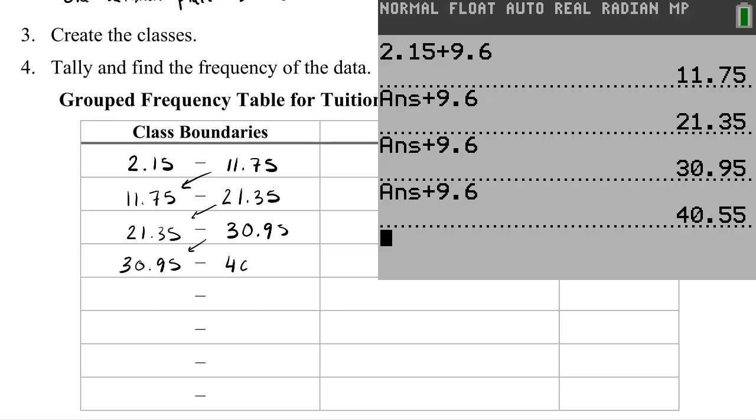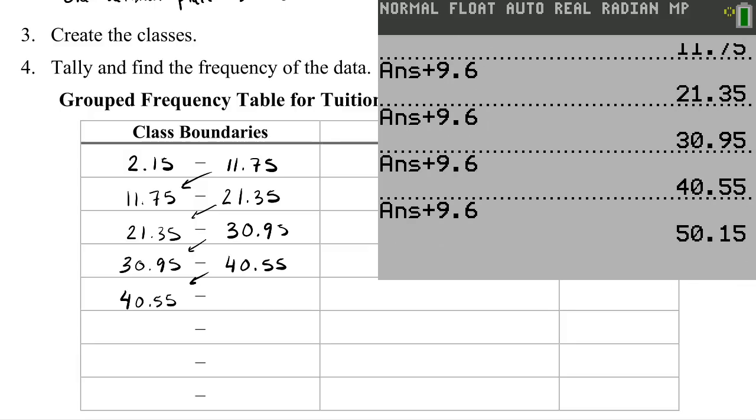Our next boundary is 40.55. Copy that down. Hit enter, and we'll get 50.15 as our next boundary.